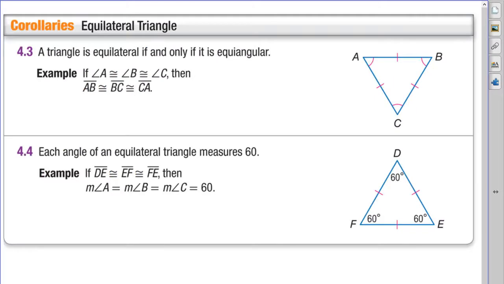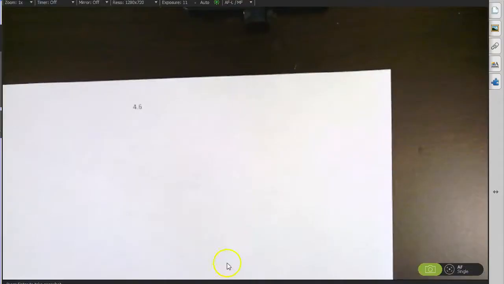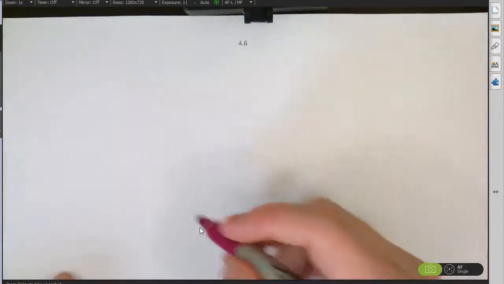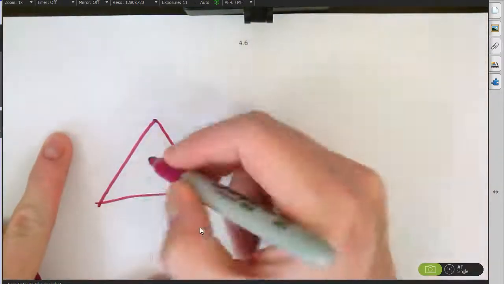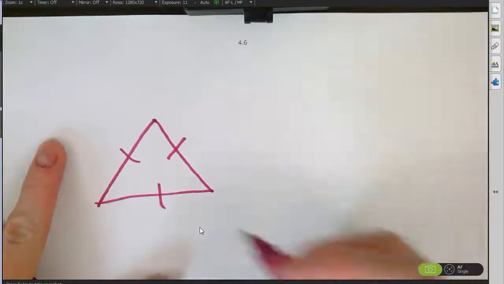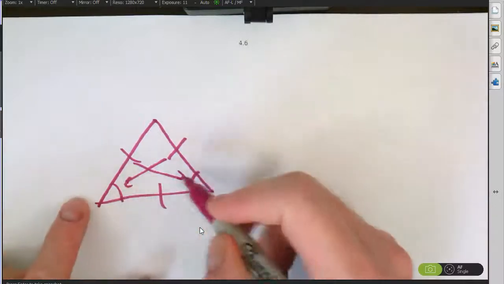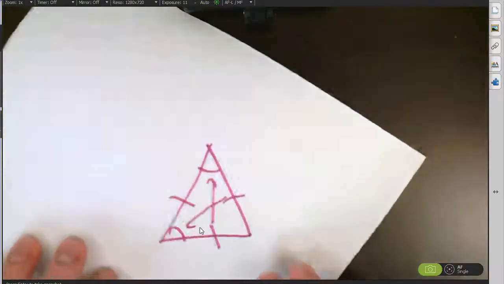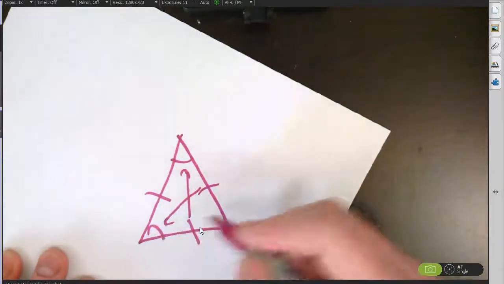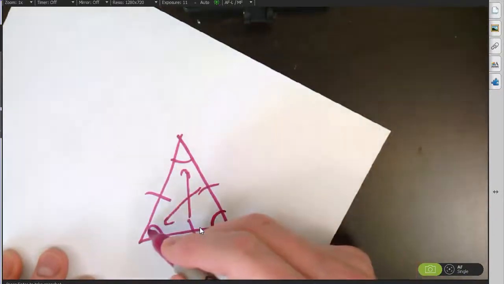All right. The last couple theorems here are actually really quite, I don't want to say simple, but they hopefully do make sense and are reasonable. And that's this. If I have an equilateral triangle, stop and think about this for a second. All the sides are congruent. So what that means is this angle is congruent to this angle because it's like an isosceles triangle, legs, base angles congruent. But if I turn the paper now, these become the base angles the way I've got it, and so this angle has to be congruent to this angle.